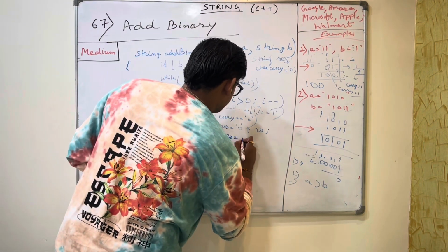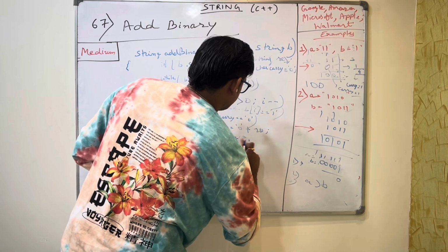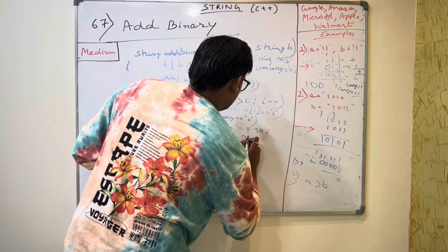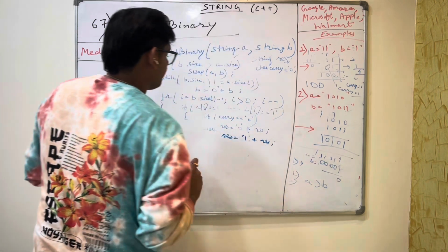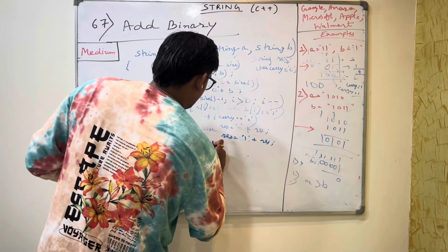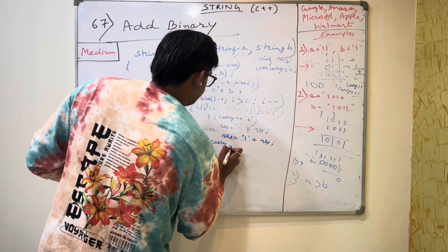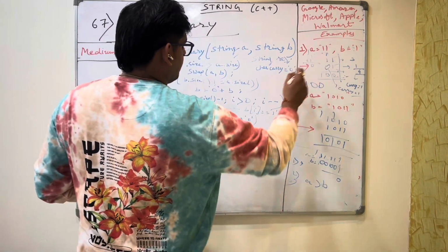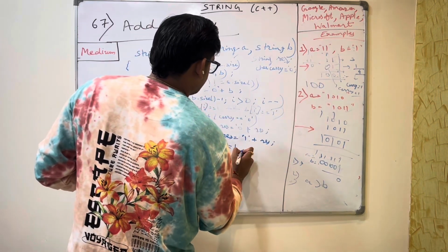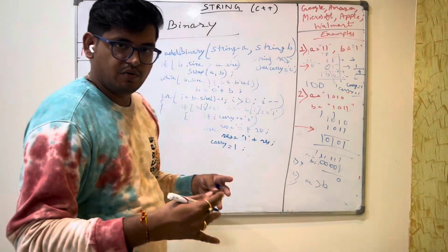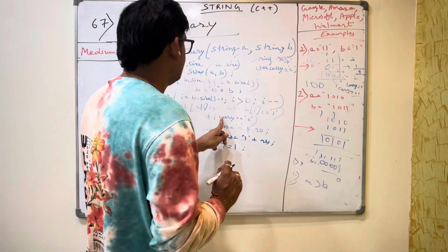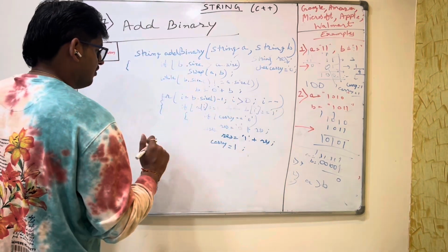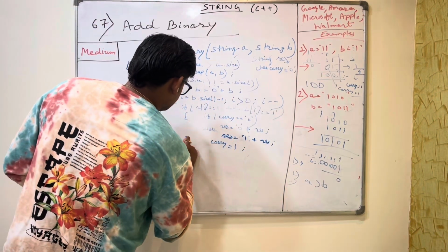It's simple. You just need to know how we actually add it, right? RES = 1 + RES. In all the cases, if carry is 0, it will become 1 plus 1 is 10, so the carry will become 1. If the carry is 1, then also 1 plus 1 is 10, 11. So carry will be 1 only. Either carry is equal to 0 or carry is equal to 1. So this is one condition, okay?